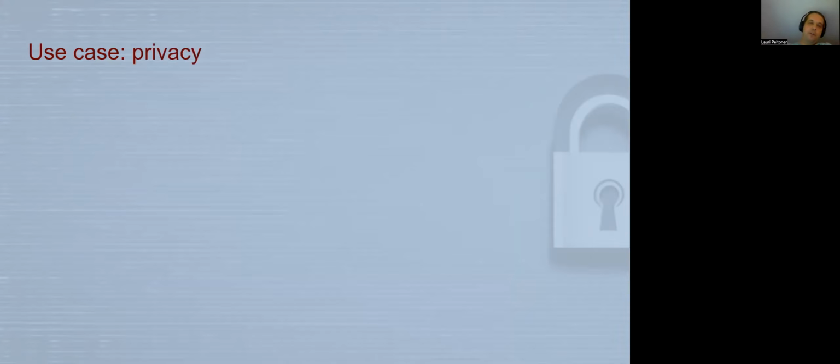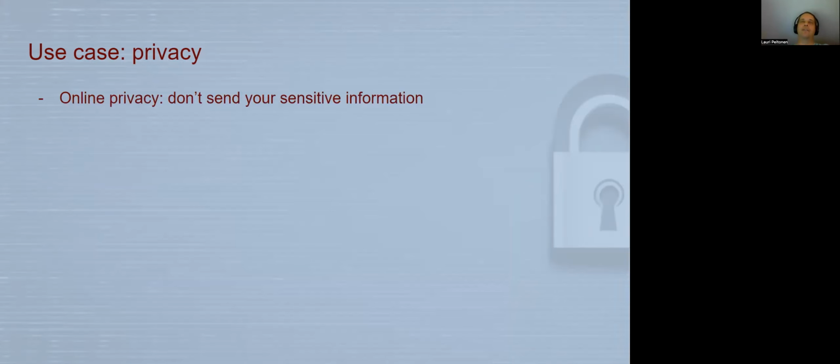And the last use case is about privacy. So the whole point is that you have some sensitive data, some sensitive information you don't want to send anywhere. So you can protect this with zero knowledge. You generate the proof, and this is also kind of tricky. Even if you generate the proof of the data, it doesn't necessarily hide the information. So even if you have a zero knowledge proof, it doesn't mean that zero knowledge is revealed about the data.